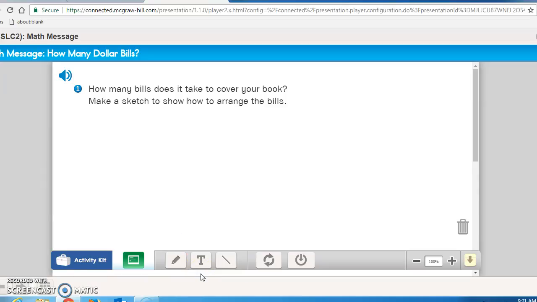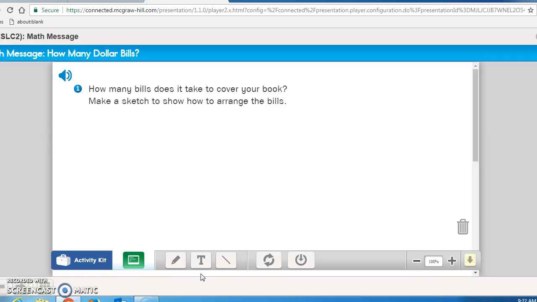Math Masters page TA 37 has some dollar bills that you're going to need to cut out for this next activity. So please pause the recording now, go get those, cut them out, put your initials on the back of them in case you drop them on the floor or you lose them so that we know whose they are. And then turn the recording back on to complete what I'm going to ask of you. If you have the recording back on, I know that you have already cut out your $1 bills. What I want you to do is cover your math journal with your cutout bills.